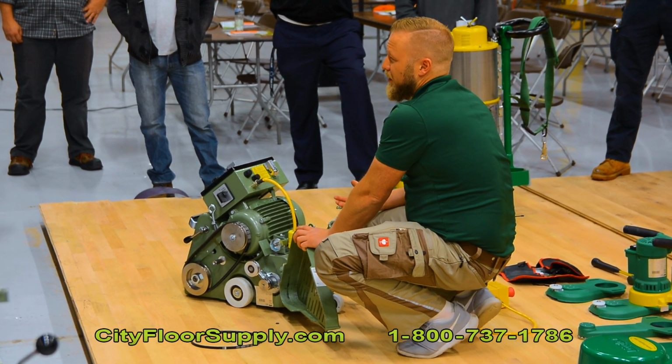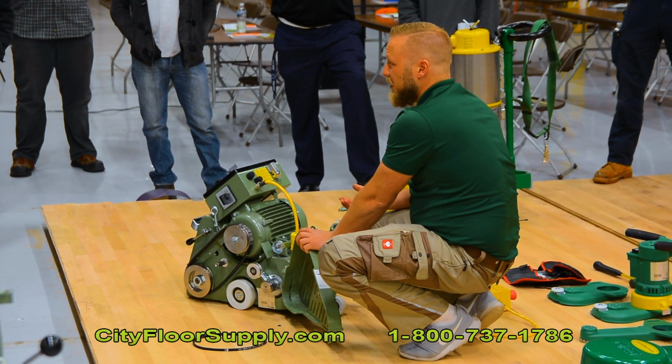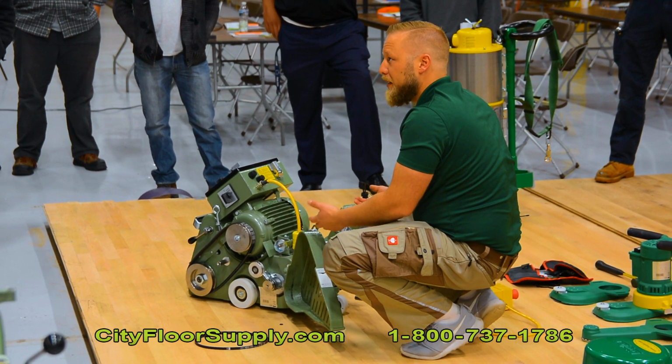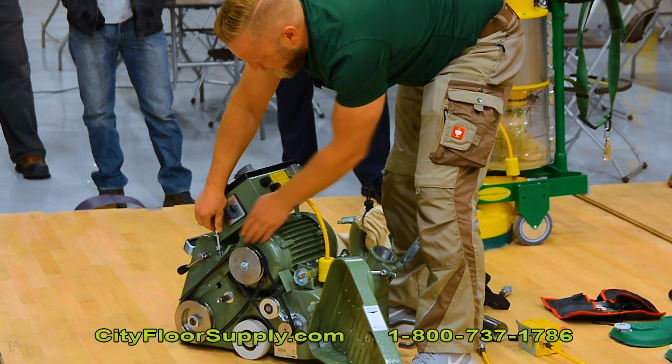As I said, a lot of guys run vacuum systems on the machines and I think it's great, but that's just because their fan unit is worn out. If you've got a worn out fan unit and you just attach a vacuum, of course it's going to get better.